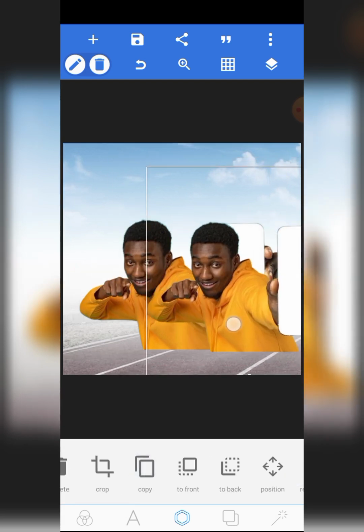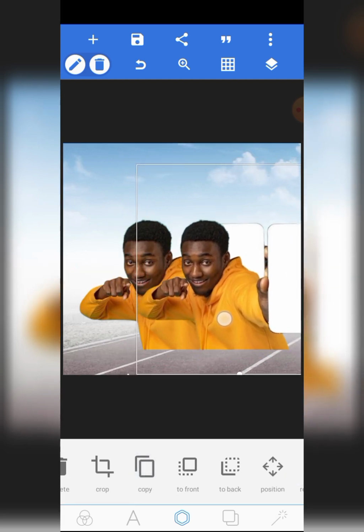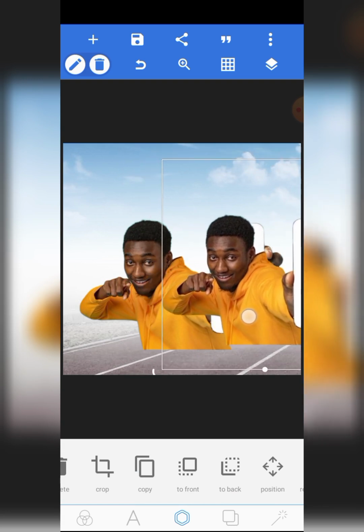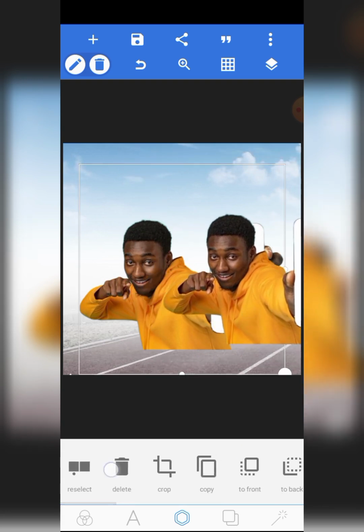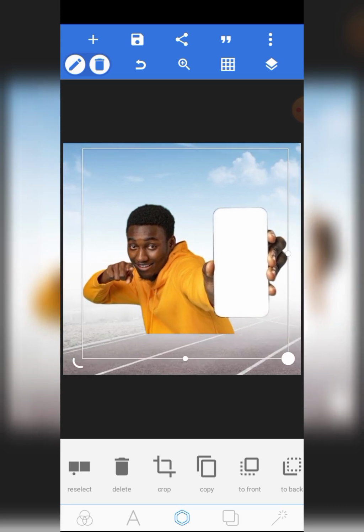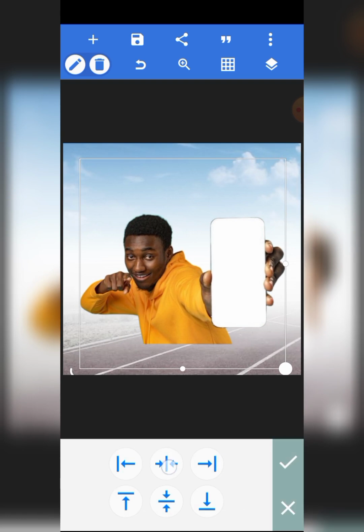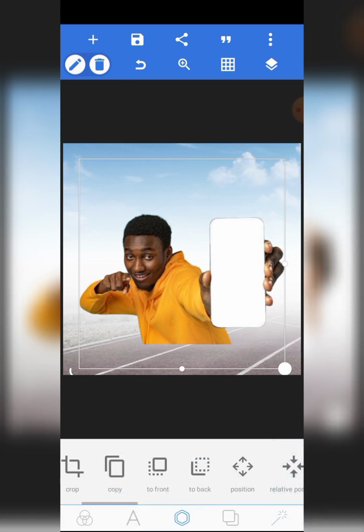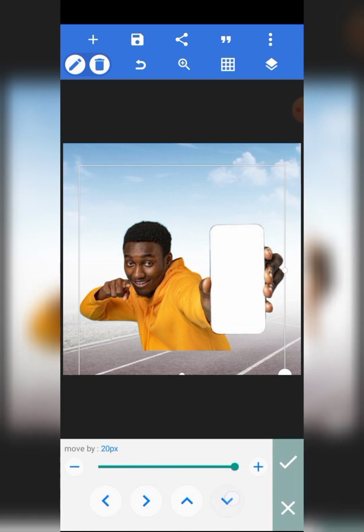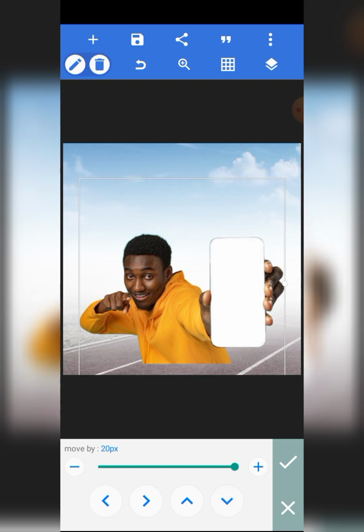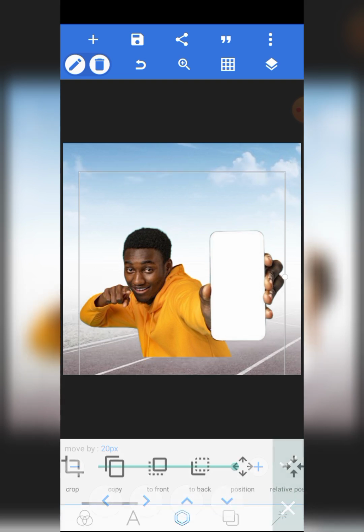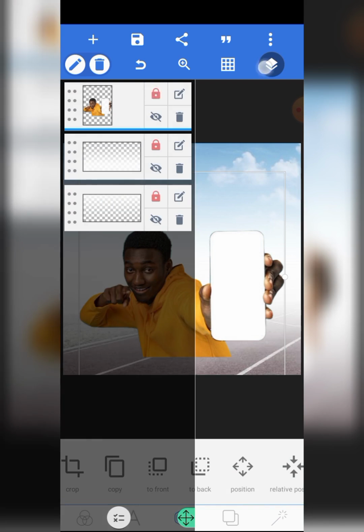Next thing I'm going to do now is to copy it, because when you stretch an image, it loses its quality. So it's best advice you copy it, then delete the other one, because the other one is pixelated. So this one is good to go right now. I go ahead and place it in the middle, where I want it to be. Then I might drag it down a little more. This could be okay. I will lock it for now. I'll still work on it later on.